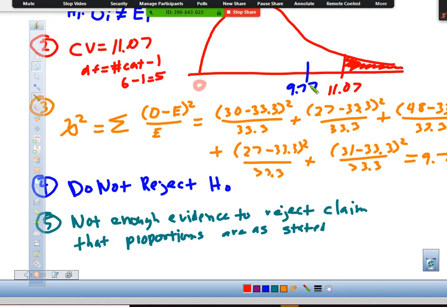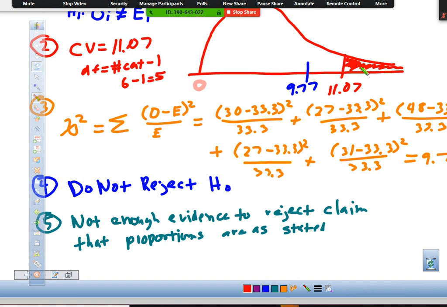A couple of you did not put this into your picture. You only had the critical value, and you lost a point on every hypothesis test on exam 3, because when you rejected H naught, I didn't know why. You didn't show why. You either have to say, because this is greater than that, or you have to show it on your picture. A couple of you lost some points because you didn't shade. You lost a half point for everyone you didn't shade, because I don't know which one is the critical value and which one is the test stat. If you labeled them, that's fine, but if you didn't label them, you have to shade.